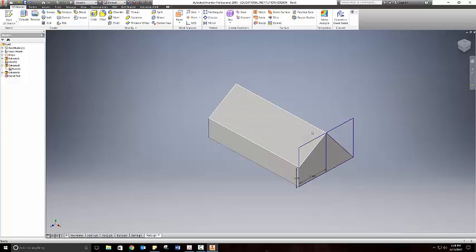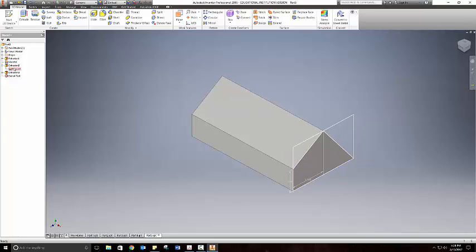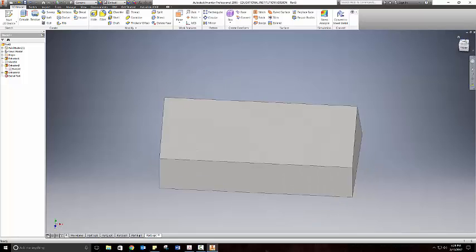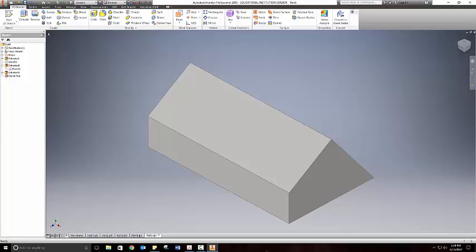Now, a lot of times your sketches will be left on. That's okay, but we want to turn them off. The same way we turn them on is the same way we're going to turn them off. You're going to right-click on that sketch. So in this case, it's Sketch 2. Right-click, and then unclick Visibility. Click on my little house, and there we go. We have just made Part 5. How cool is that? We've already saved this, but let's just click the Save button again just to make sure we save it.